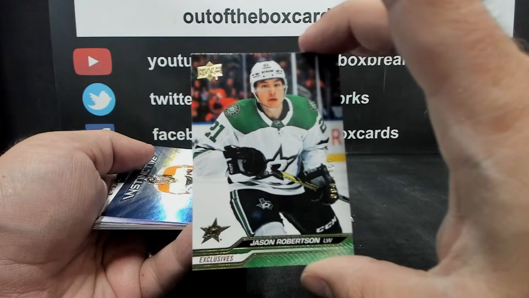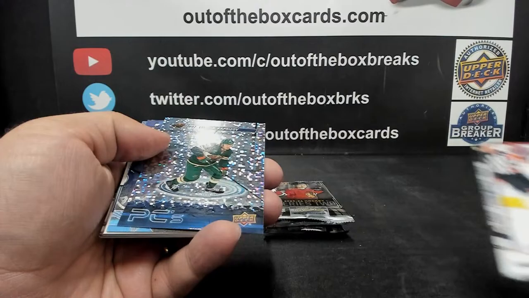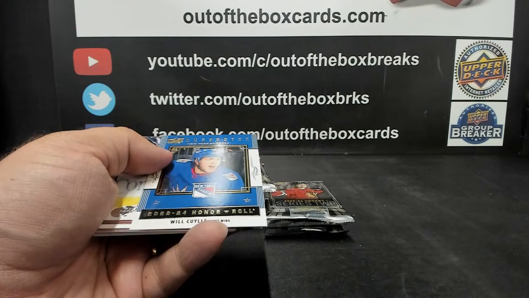Instinctive of Carter Hart, Philly. Young Guns, Mark Degazzo for Nashville. Kirill Kaprizov, PC's Minnesota. Canvas of Matt Murray for Toronto. Honor Roll Will Cuylle for the Rangers.